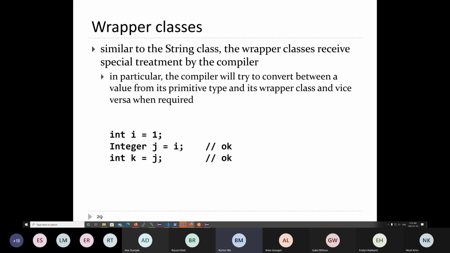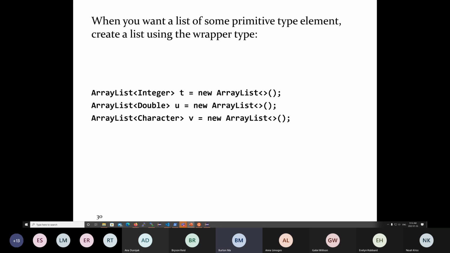Now, if you want a list of int though, you have to use the wrapper classes. So if I want a list of int, you make an ArrayList of Integer. If you want a list of double, you make an ArrayList of Double. If you want a list of char, you make an ArrayList of Character.